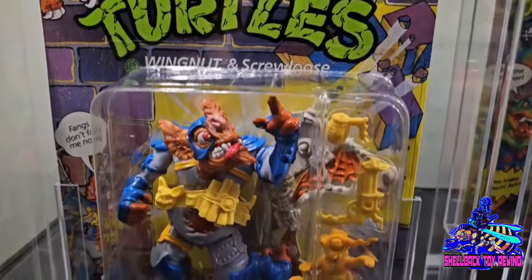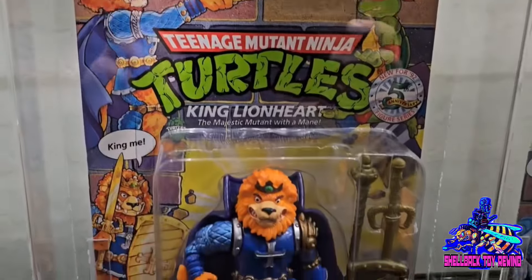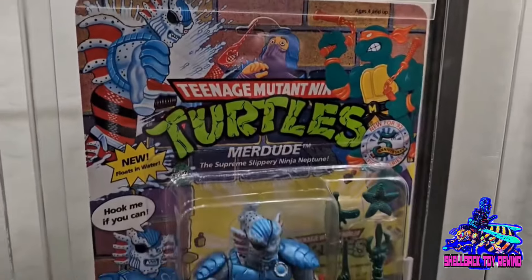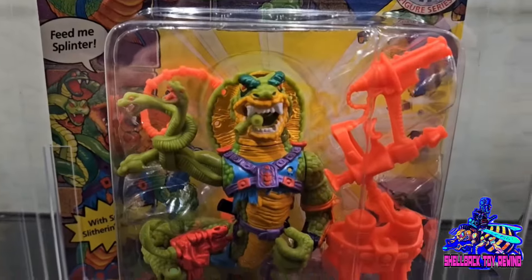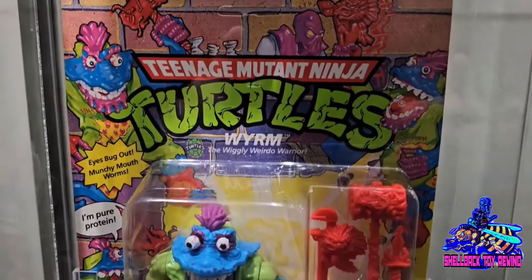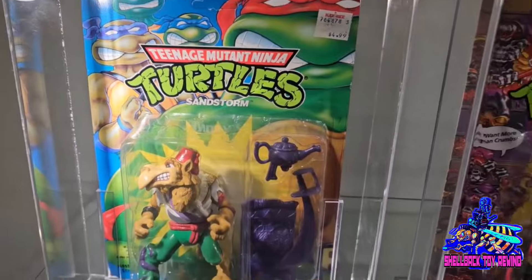Wing Nut and Screw Loose — I don't know what it is about that one, but that one's got a yellow bubble too. What do we got in the back? King Lionheart — definitely no slouch figure. And on the back side here we've got Merdude — just another set of two great figures. Moving on to Scale Tail, I recently added this guy to my collection, so happy to have him. Worm — another great fantastic figure, definitely a crowd favorite, everyone loves that guy, though they don't like collecting his worms since those are hard to find.